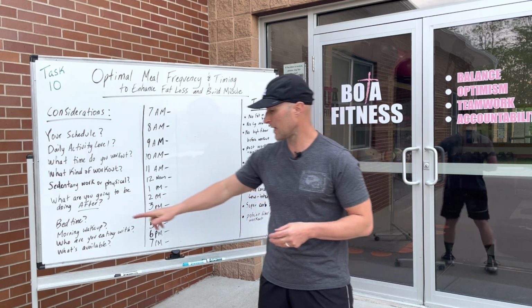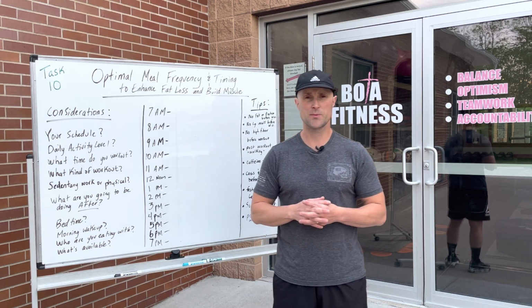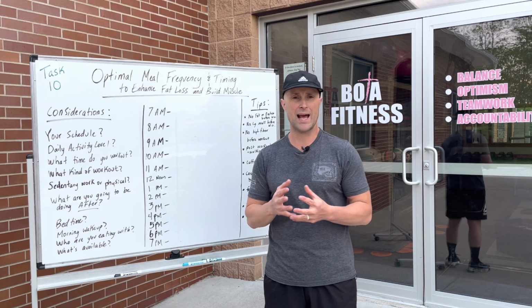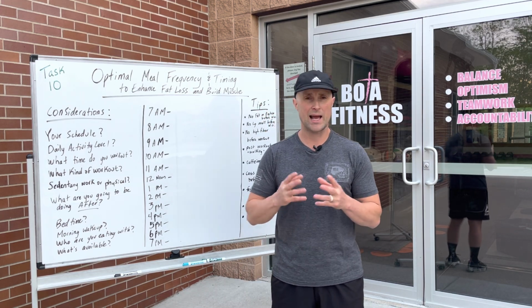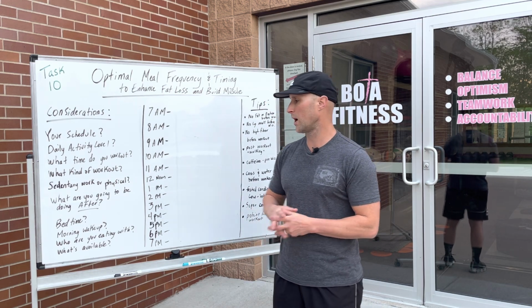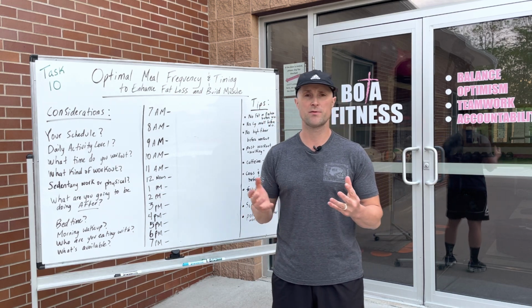Another little tip for bedtime is if we want to boost our levels of serotonin, tryptophan, and these other neurotransmitters that can help us have relaxing sleep, having a little bit of carbohydrate and a little bit of protein before bed can actually, in many cases, help you to have more restful sleep. So I like to take an essential amino acid supplement before bed along with some type of carbohydrate.